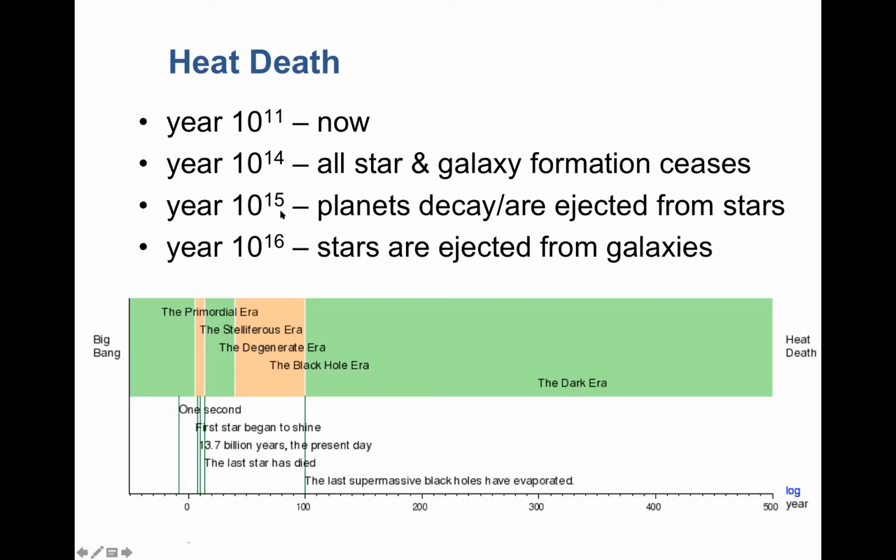Another factor of 10 older than the universe, interesting things happen. It turns out our planetary system is not stable. Over very long time scales, it's probably unstable. The planets exhibit little perturbations on each other, and if those perturbations add up, eventually you can have planets colliding and getting tossed out of the solar system and tossed into the sun. And so on this time scale, planets' orbits decay. In other words, they fall into their stars or they're ejected from their stars. Well, that's no fun. Another factor of 10, stars, sort of the same thing, have close encounters with one another and are ejected from galaxies. And galaxies kind of cease to be a thing because all the stars get ejected.